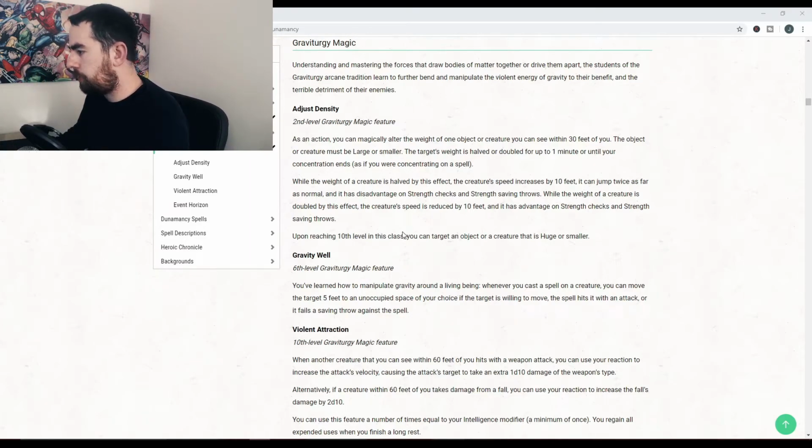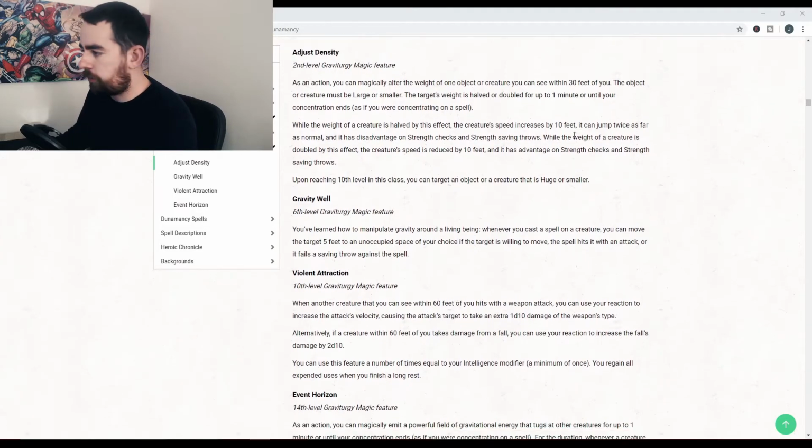Upon reaching 10th level in this class, you can target an object or a creature that is huge or smaller. Cool, that's a good first ability.